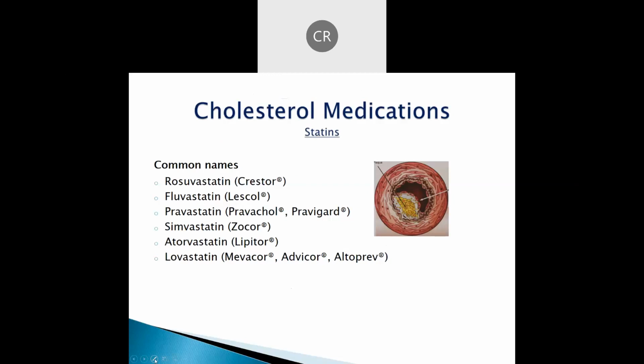So it's important to know that we often think of cholesterol as coming from our diet and nutrition, and that is part of where our cholesterol comes from. But there are also other factors as well. Our body, our liver, is making cholesterol as well. So it's important to get good sleep hygiene, make sure you quit smoking, become more active, manage stress, as well as take medications regularly to help manage that cholesterol level.